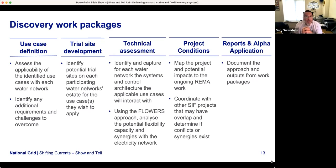But going through the process within Discovery, we took these use cases and captured data for quite a number of the sites across all of the partners we're looking at, and carried out a similar technical assessment in order to establish whether the art of the possible, and what we were hoping to identify within the NIA trials, actually transpires through to a wider geography and a wider area of the market. Coupled with that, we've not seen anything conflicting with the assumptions that were made from the previous project Flowers, and it's worth noting that the closedown reports are all published from Flowers.